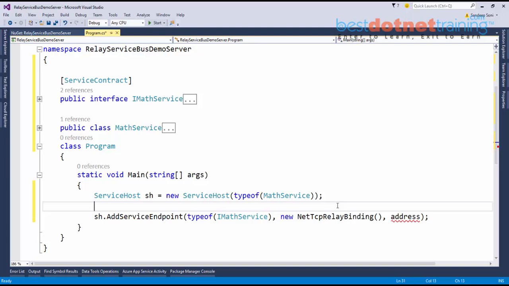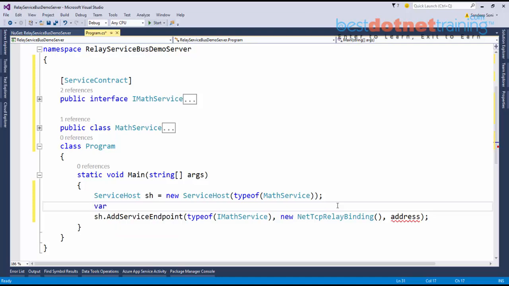So now we have to create an address. Now how do we create an address? Address is supposed to be made up of scheme, which can be TCP or net TCP or HTTP, different bindings are there. We want a service bus address.